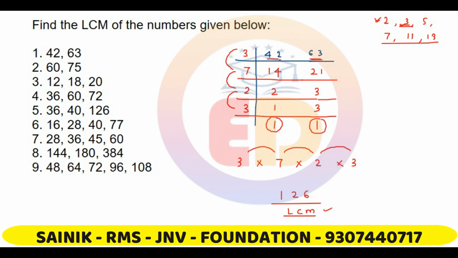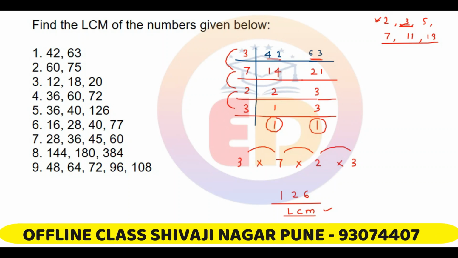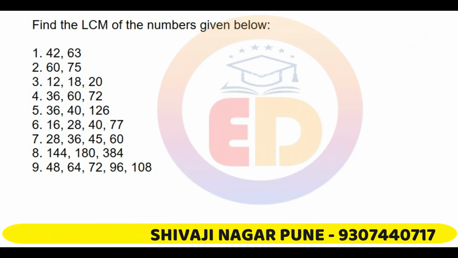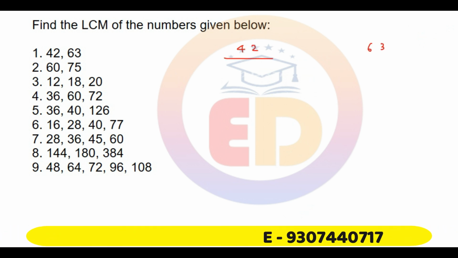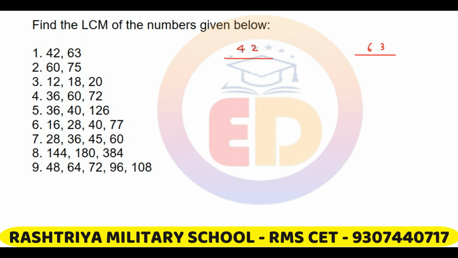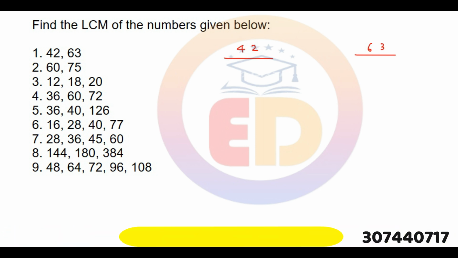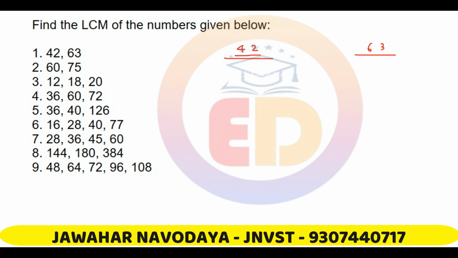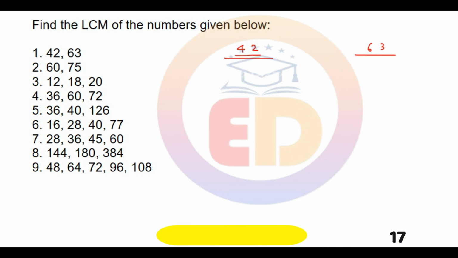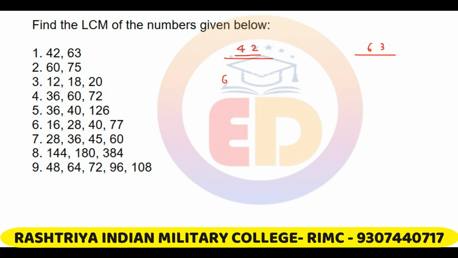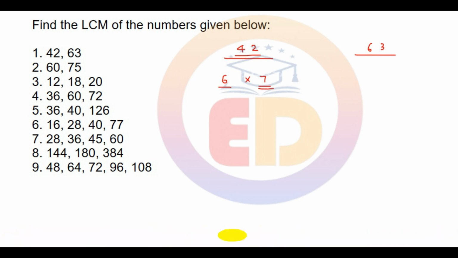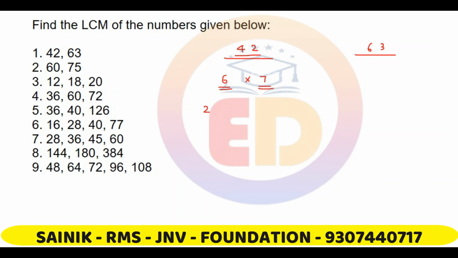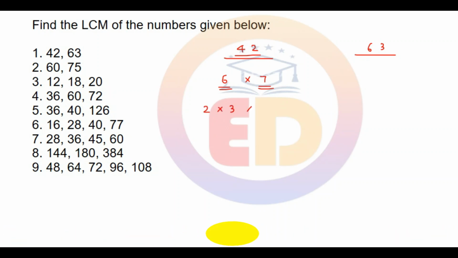Another easier approach of doing this question, with 42 and 63, will be to keep the tables in front. And now let's break down 42 into its factors. Now we know that 42 is 6 multiplied by 7. 6 7s are 42. 7 is a prime number, we cannot break it. 6 can be broken down as 2 into 3 into 7.